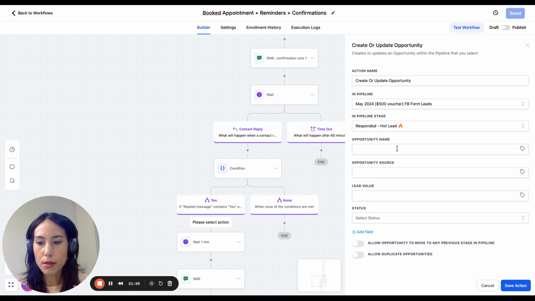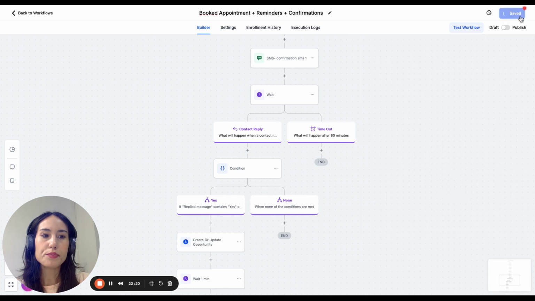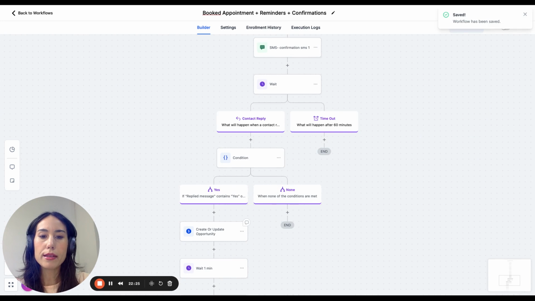Every time somebody responds to a text message or email, they get sent to this here. So we can allow duplicate opportunities so that they get put there and stay here at the same time, right? So on both pipelines there. So we put them there, right?